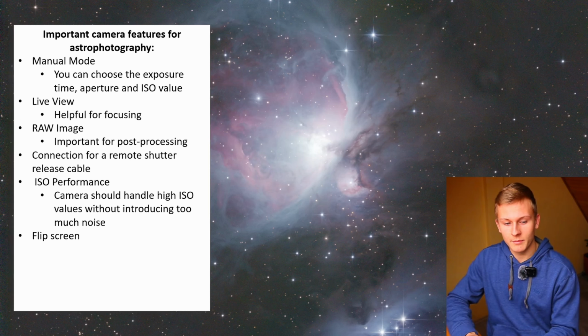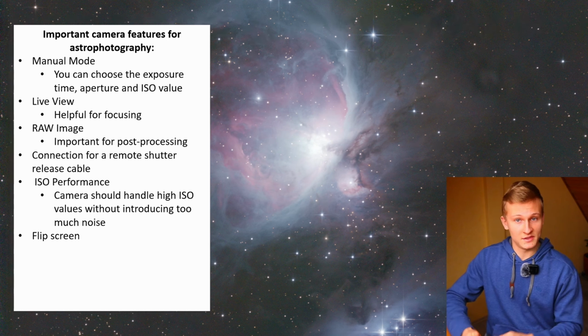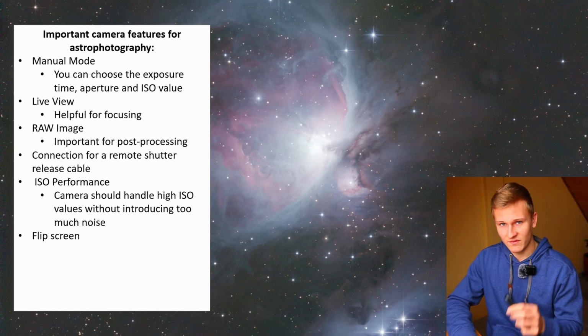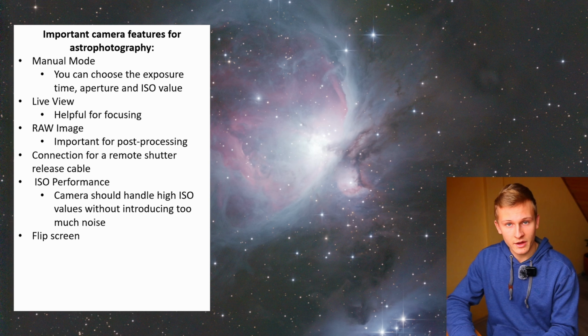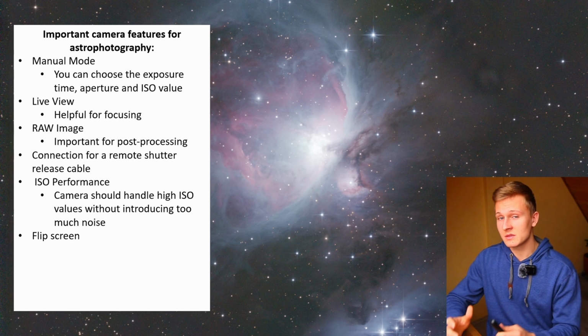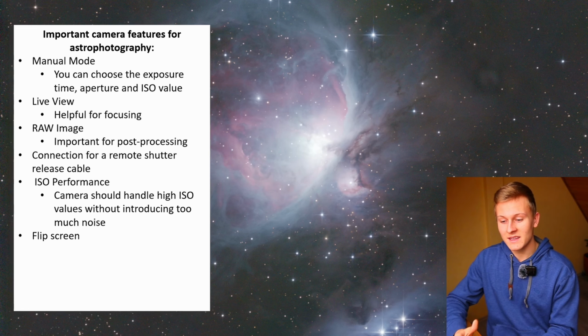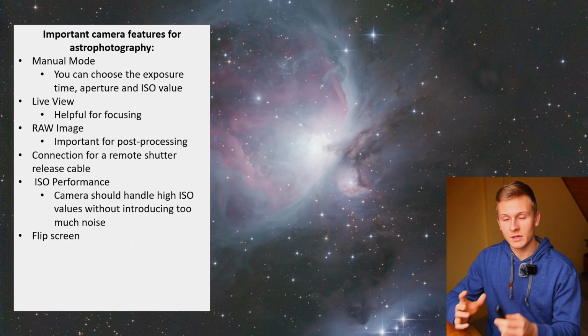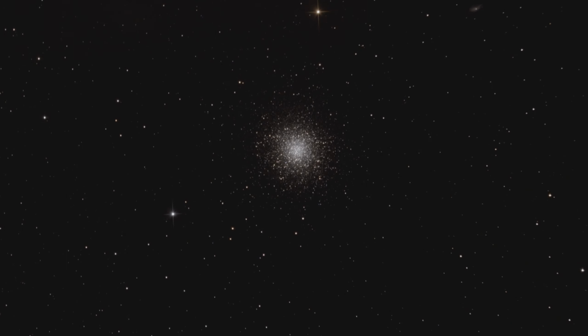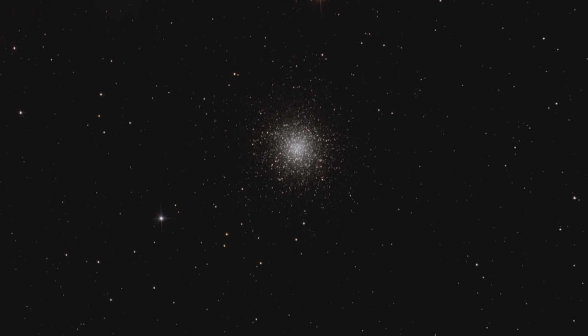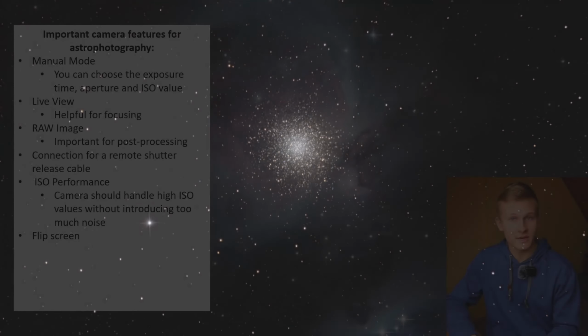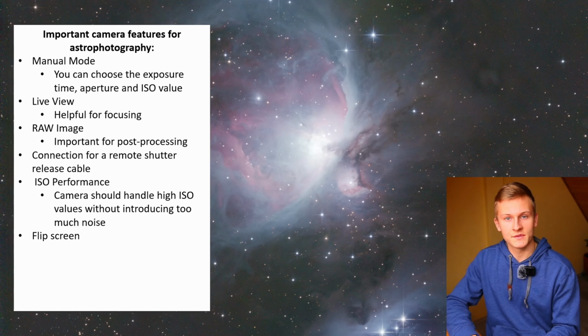The next aspect I would like to talk about is a flip screen. A flip screen is not necessary for astrophotography, but still it's very, very important. I started with a Canon EOS 2000D for astrophotography, and after that I upgraded to a Canon EOS 600D. I'm still using both cameras. The Canon EOS 2000D unfortunately does not have a flip screen, but the Canon EOS 600D does have a flip screen. And in my case, it was so helpful using this flip screen on the Canon EOS 600D for the very first time. So especially when focusing on stars and night sky, this flip screen is so helpful. So as I have already mentioned, the flip screen is not necessary for astrophotography, but still it's very helpful to have a flip screen on your camera.